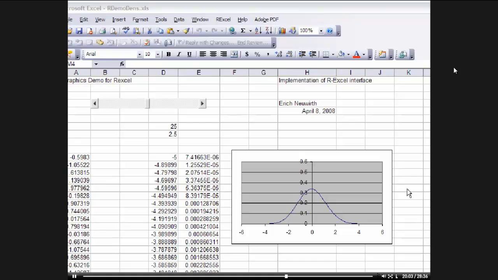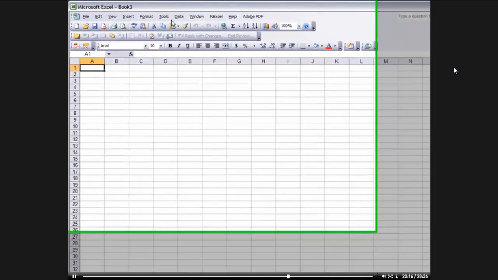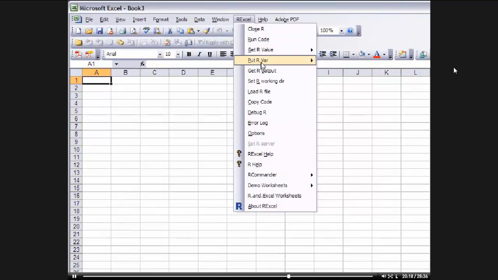To be able to do this, we open a new worksheet and we start an R add-in. There is a program called R Commander which essentially puts an SPSS-like interface on top of R. So we get pull-down menus for a lot of R functions, and we start R Commander.